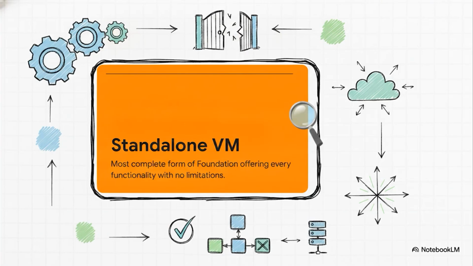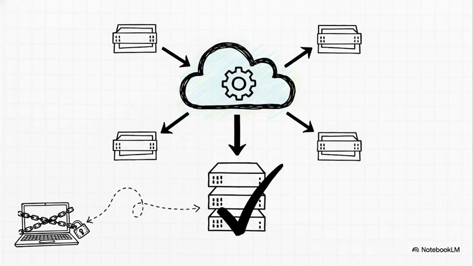Now we're talking about the standalone Foundation virtual machine. This is the ultimate, most complete form of Foundation. It gives you full access to every single piece of functionality the software has to offer, and the best part, absolutely no limitations. When you're sitting in the exam and you get hit with a crazy complex scenario packed with network restrictions, blank nodes, and hardware limits, I promise you, the standalone VM is almost always going to be your correct answer. The standalone VM just gives you this massive amount of flexibility.